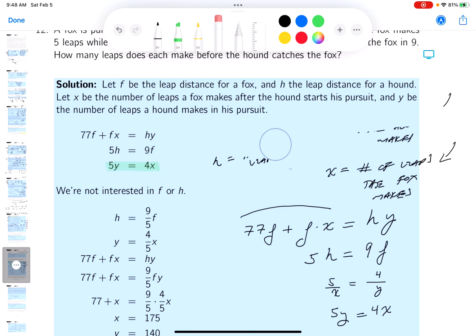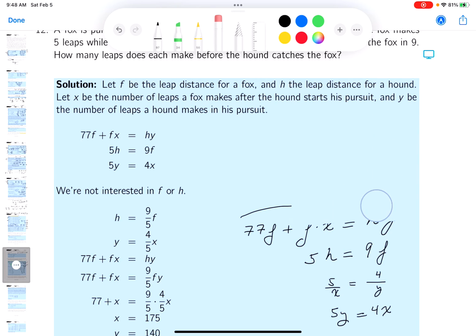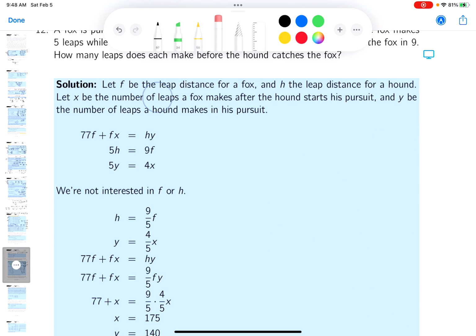This is all getting erased here. I understand what I've written down. I understand how I got these things, and I understand what my letters mean. But now comes my trouble. I need to find out what X and Y are. That was their question. So the way I'm going to do that is I'm going to look at this equation here, and I'm going to solve it for Y. By the way, this could be very difficult to do. Don't be discouraged if you take a wrong path. So I'm going to say Y equals 4/5 of an X.